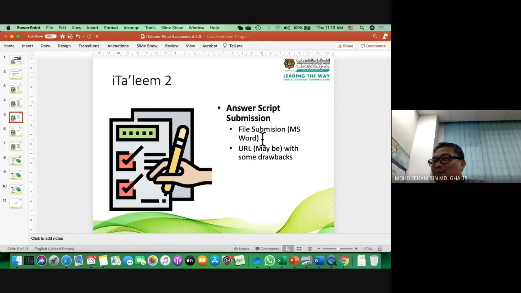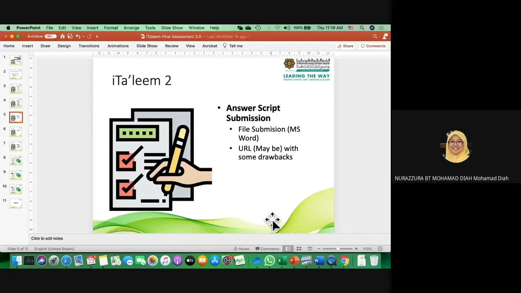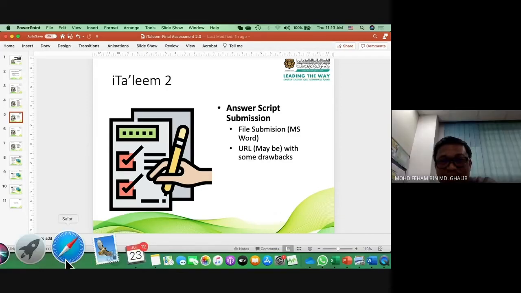Don't allow them to submit a URL linked to their Google Drive, iCloud or Dropbox, because once the file is submitted, they can still edit it, and you will end up with the recent version edited by the students. So I think I made myself clear on this point.